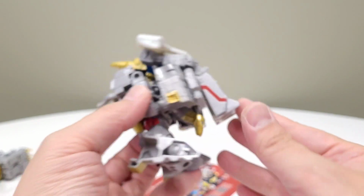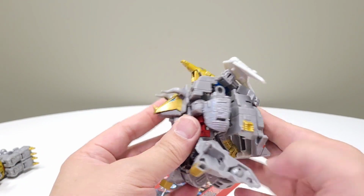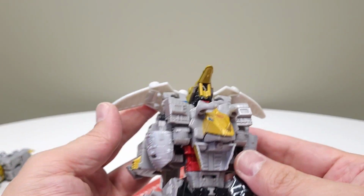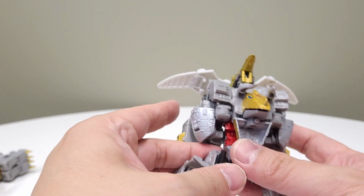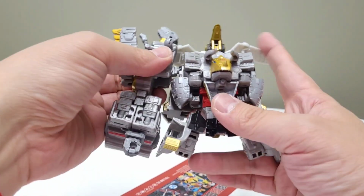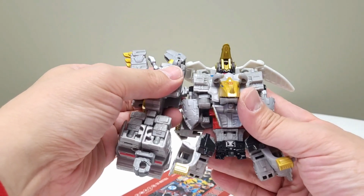Let's say it's like that. A little bit chunky, actually. But there's another configuration where it works better. But yeah, now he kind of has this Super Sentai look going on. And if we plug in all the bits that we just had, yo, that looks kind of fire, dude.